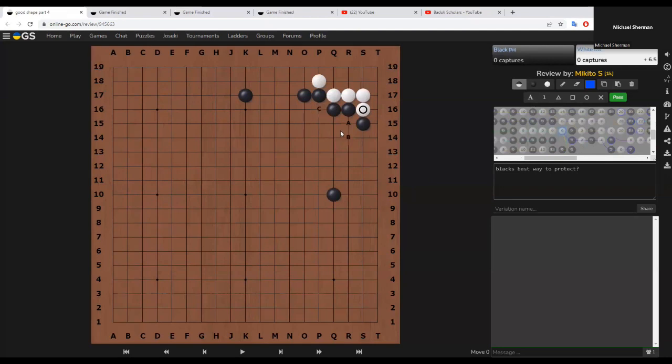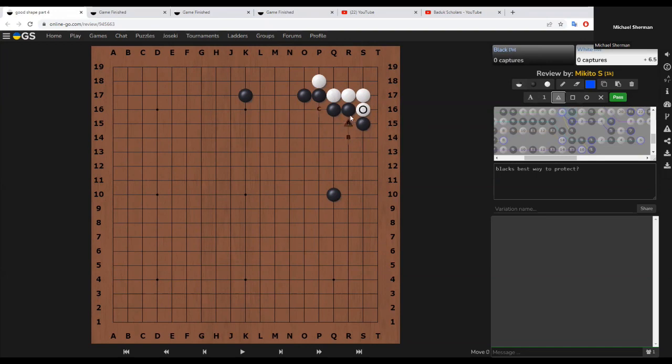Okay, so now we have a lot of cutting points. And this is kind of a familiar scene, right? Where if white plays 3-3 and we're put in this position. So now black needs to figure out the best way to protect. Black has three options. If black was to play here, this is very clearly an empty triangle, so this isn't proper. And same here. If black plays here, this is a very clear empty triangle, right?